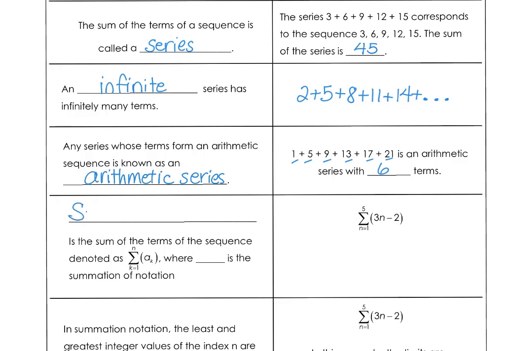We use summation notation. Summation notation is the compact method to write the sum of the terms of the sequence. We denote it with the Greek letter sigma. And a sub k where we start k equals 1 to n. In our example to the right here, we're looking at summation starting with n equals 1 and stopping at 5.